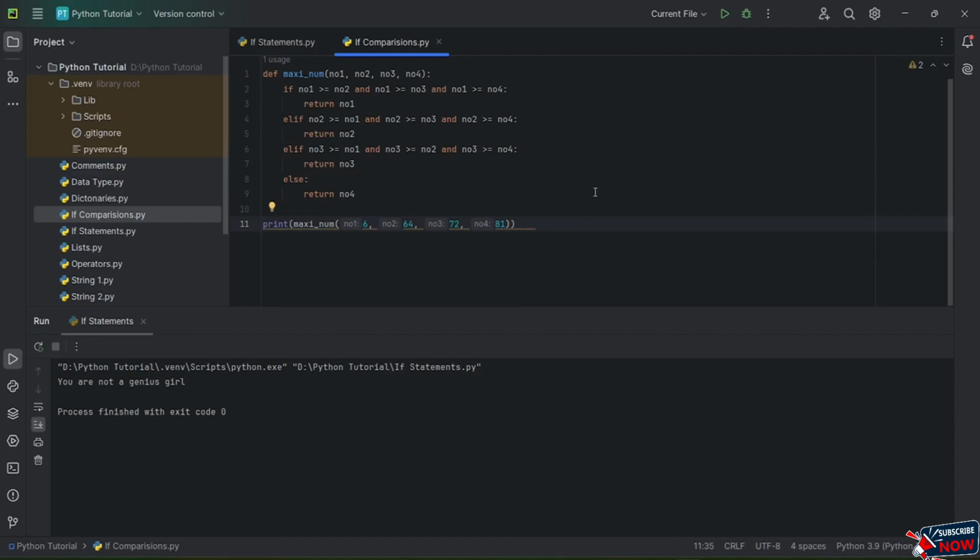Okay, so over here as you can see now I do have this particular statement. And once this is done, if I try to run this code, you can see now it is returning me 81, as out of these four numbers, 81 is the maximum number. But if instead of 81, I just type 432 and run this code, you can see now it's giving me 432. Otherwise, if instead of 6, let's go with 1098, and if I run this code now, you can see it is going to show me 1098, which is present in the number one part.